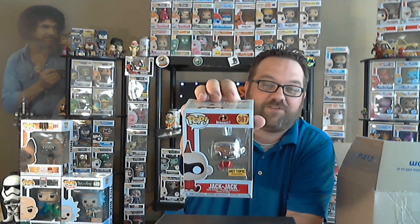One more pop — I'll pull it out because it's wrapped in bubble wrap. Three, two, one. Hey — Jack-Jack! Probably got a Hot Topic exclusive. It looks like he's got a silver chrome face. I don't have any Incredibles 2 pops. That's actually a really neat pop. I just recently watched The Incredibles and forgot how really, really good that show is. Pretty cool — that's a really neat pop.